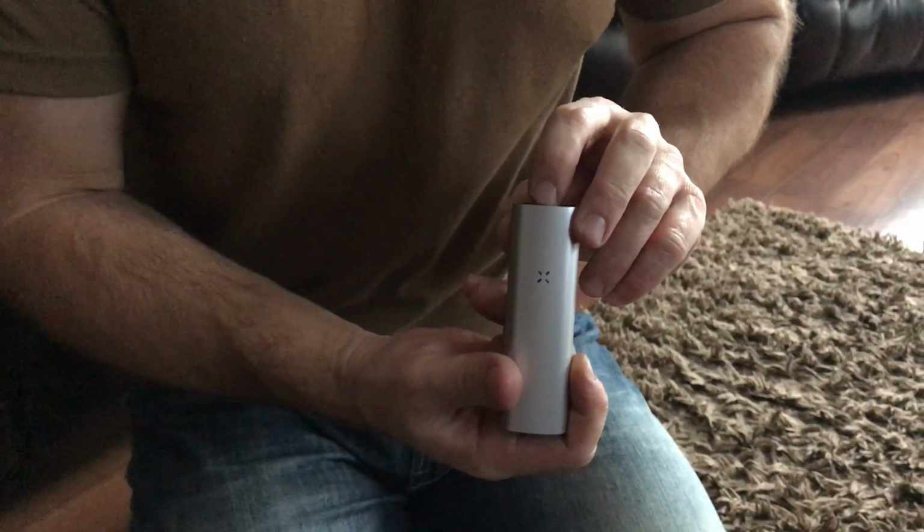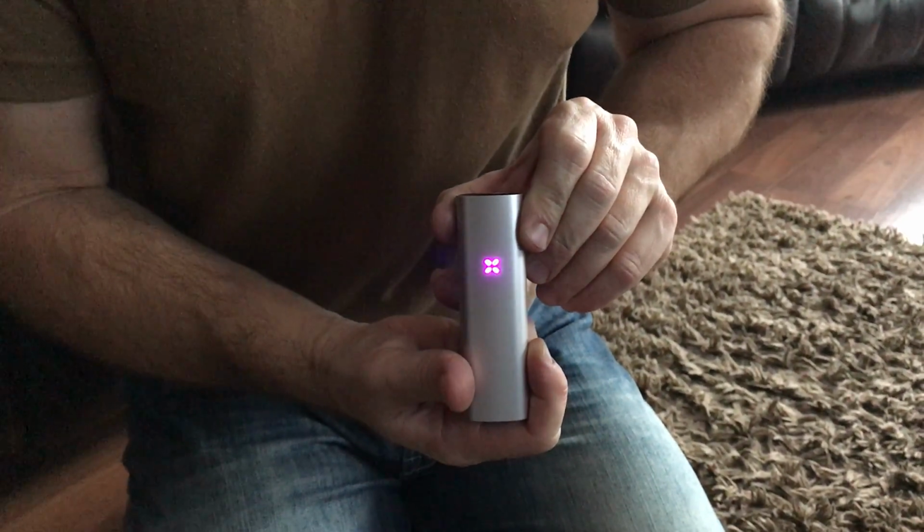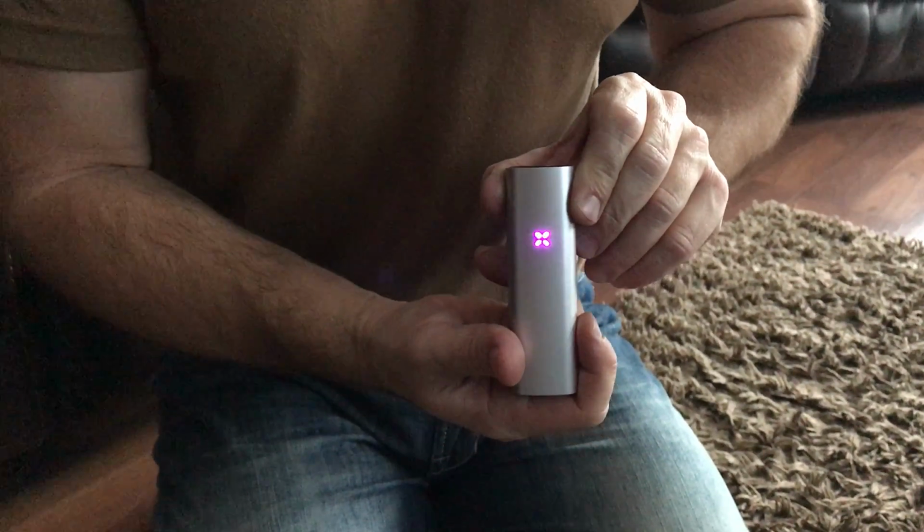Your factory reset. All you got to do now is press the one button on top, let her heat up, and you're good to go.